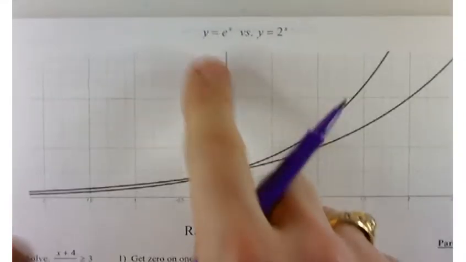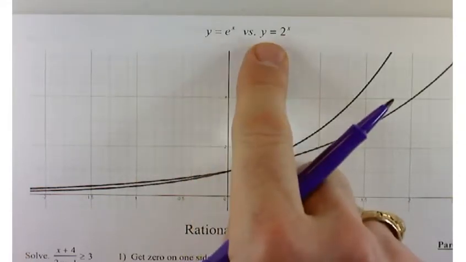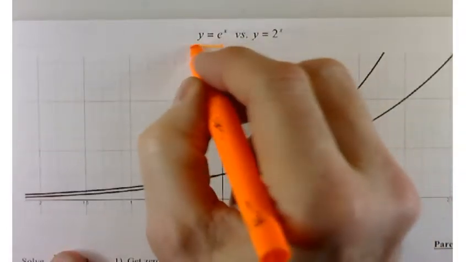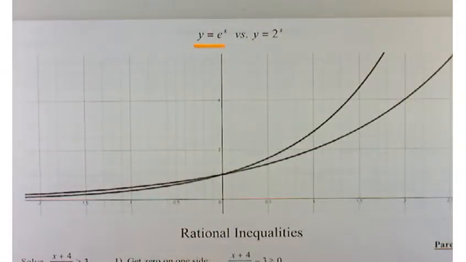So here are 2 exponential functions. y equals e to the x, y equals 2 to the x. They're pretty close, but try and decide which one's which. Try and decide which one's the graph of the exponential e to the x, and try and figure out which one's the graph of 2 to the x. See if you can figure out which one's which. And if not, at least take a guess, right? You've got a 50-50 chance. So what do you think? Which one's this one?